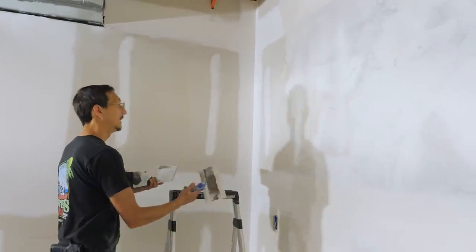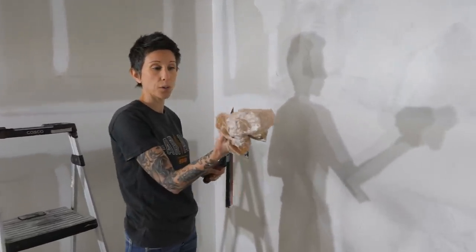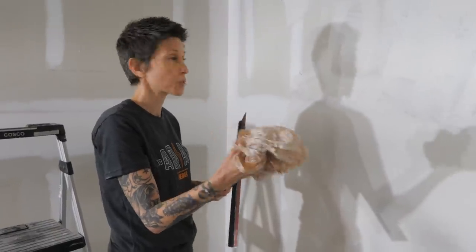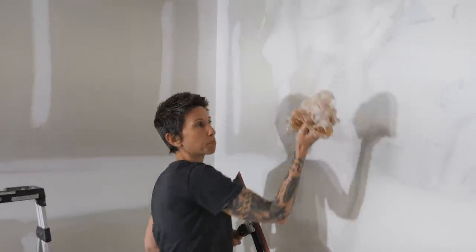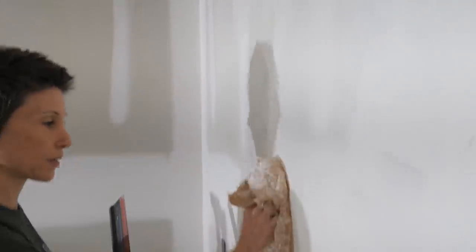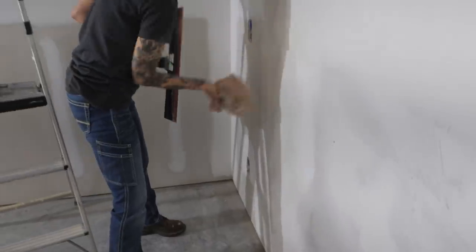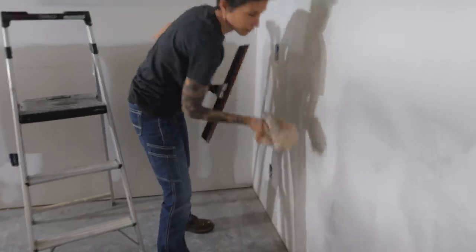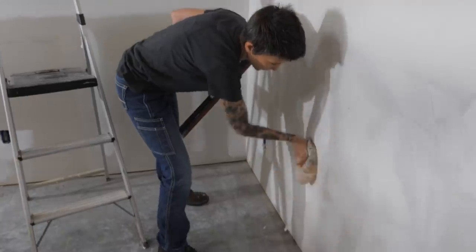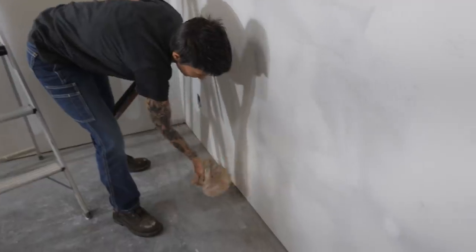I'll show you that. All right, so after he goes through and puts the joint compound on, I just get these old plastic bags from the grocery store, and then I bunch them up so it's nice and wrinkly, and just stamp randomly on the wall. It's going to create this pattern and texture. Just like that.